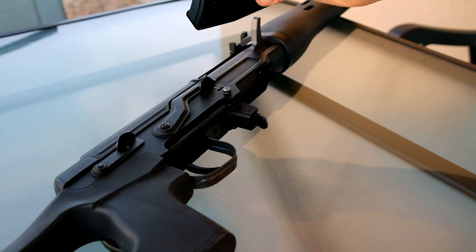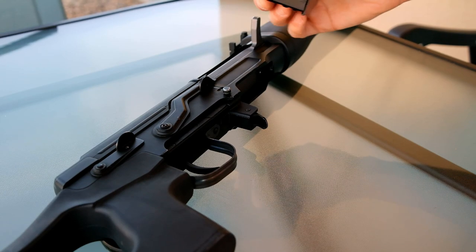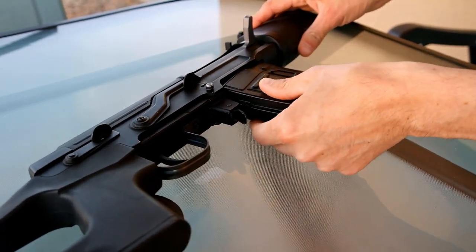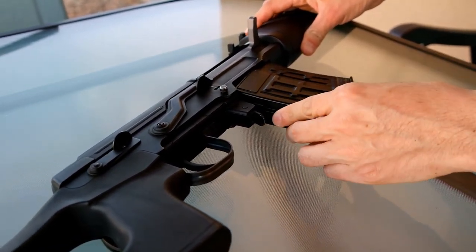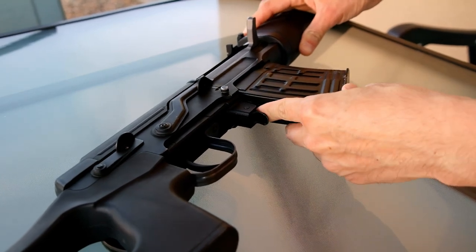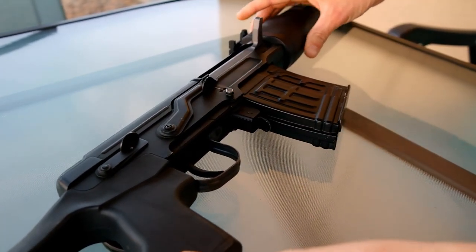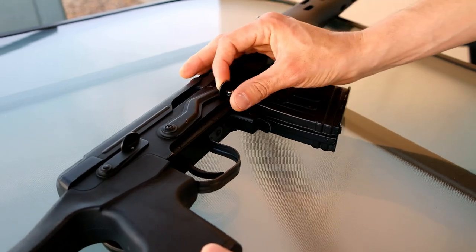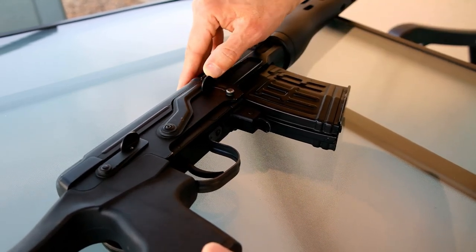Since it's a bolt action rifle, you won't need a battery, green gas, or CO2. You just need extra magazines, heavier weight BBs, and an arm that doesn't tire easily. Yep, it may seem easy to cock this gun after each shot, but guess what? After a full day of airsoft games, you will definitely feel it.